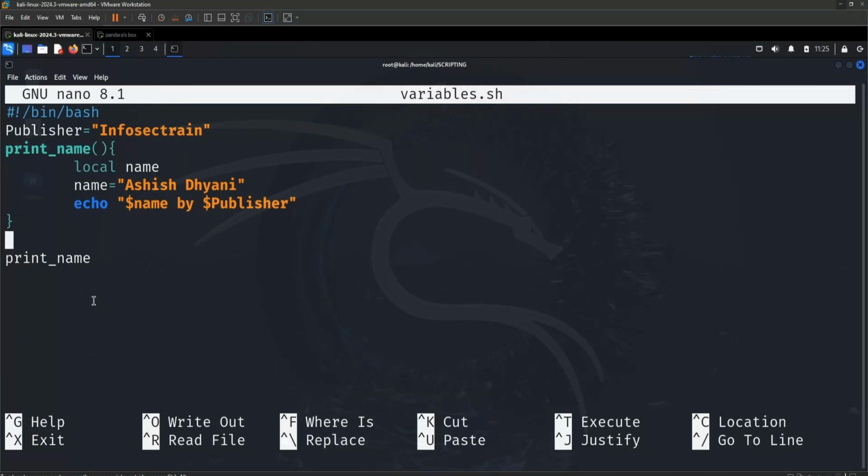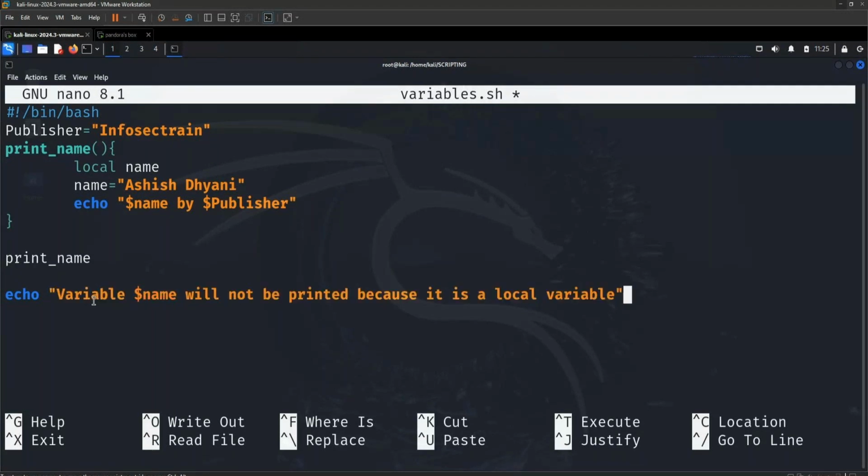Now if I write echo variable dollar name, it will not be printed because it is a local variable.